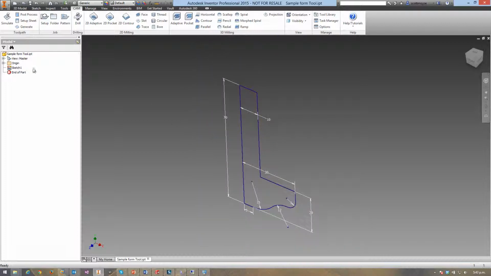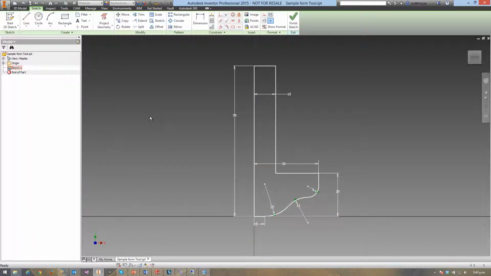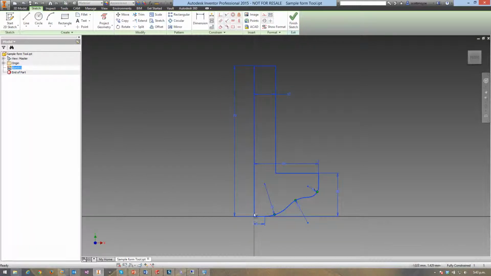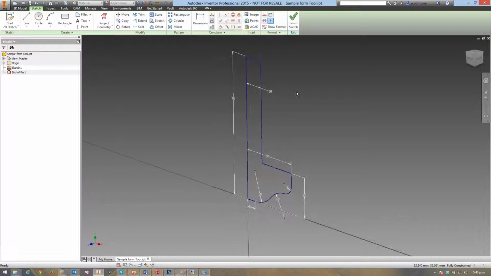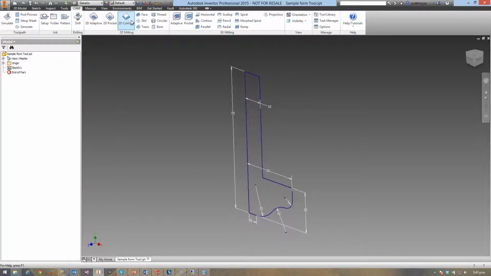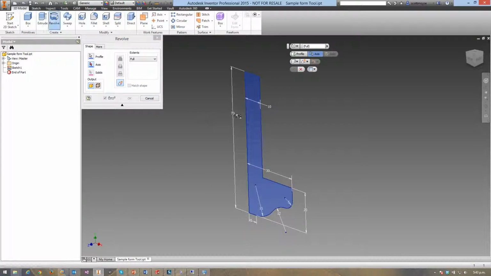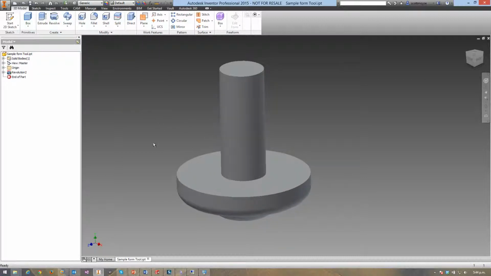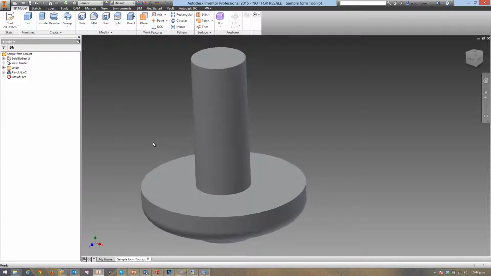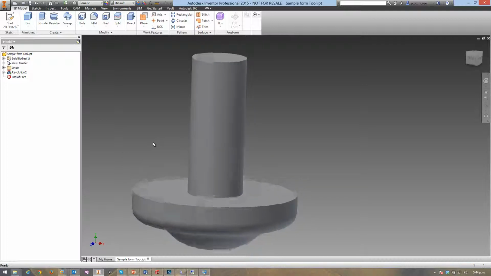So, start by creating a sketch on one of the origin planes, ideally, and constrain the center point of the tool to the origin of the sketch. All you need to do is sketch out your entire profile, including the shaft as a closed loop. And then from there, finish your sketch and revolve the profile. So again, the selection methods and creating the revolution is exactly the same in SolidWorks.